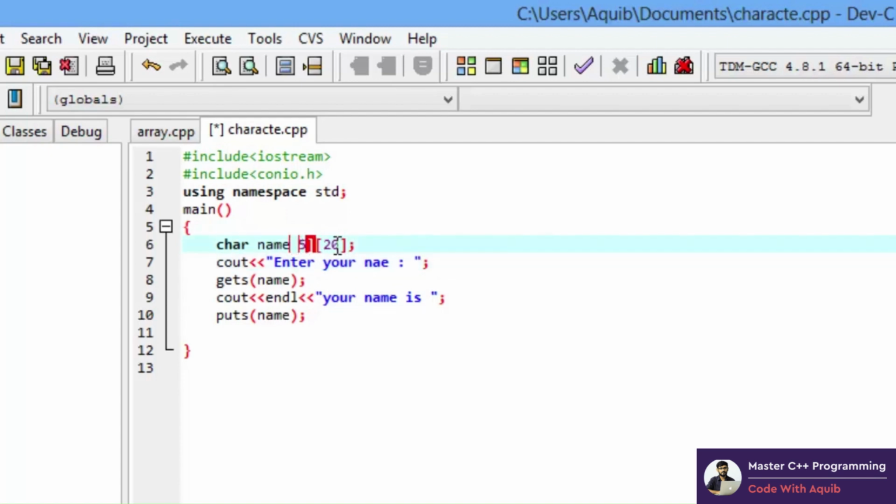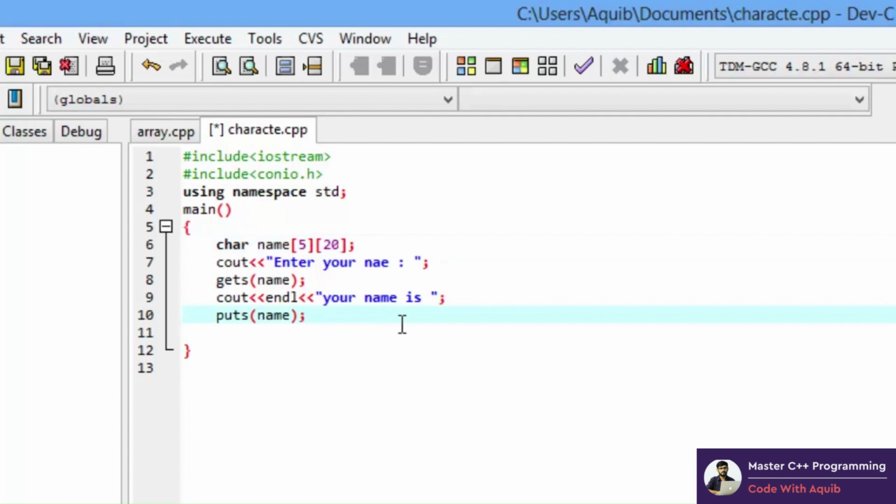So what this basically means is when I say name of 0, I can store one name. When I say name of 1, I can store another name. When I say name of 3, I can store another name, and like that I'll keep going, right? The number of rows here is basically the total number of names which I can put, and each name is of 20 characters, right? That's what it means.